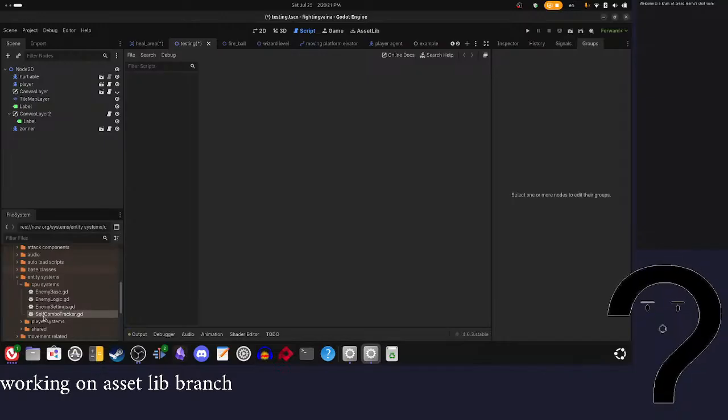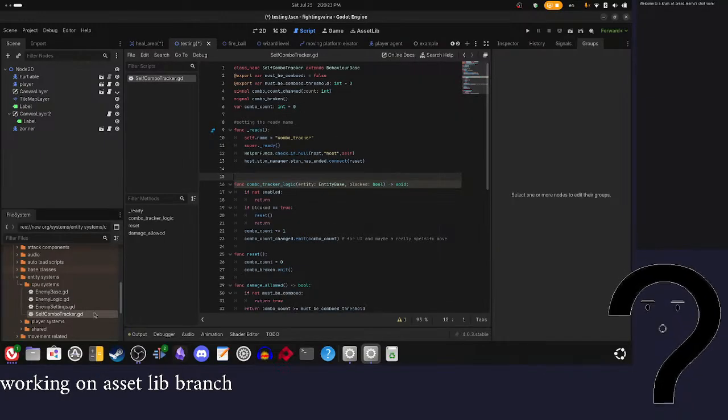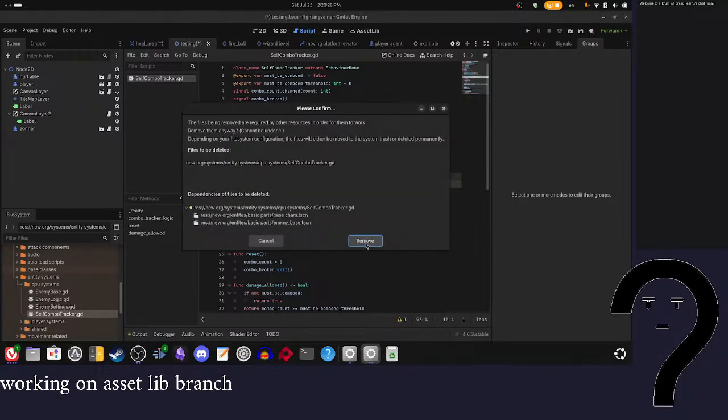Self combo tracker I don't think is needed, right? This is the must be comboed property thing. Yeah, okay. Base characters, base enemy base. Really?